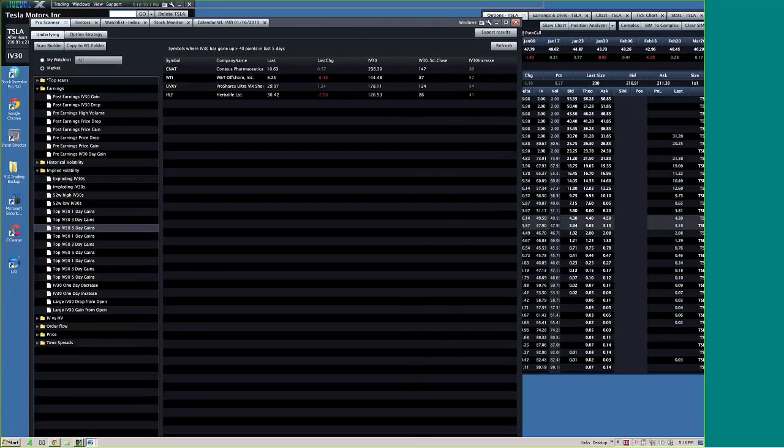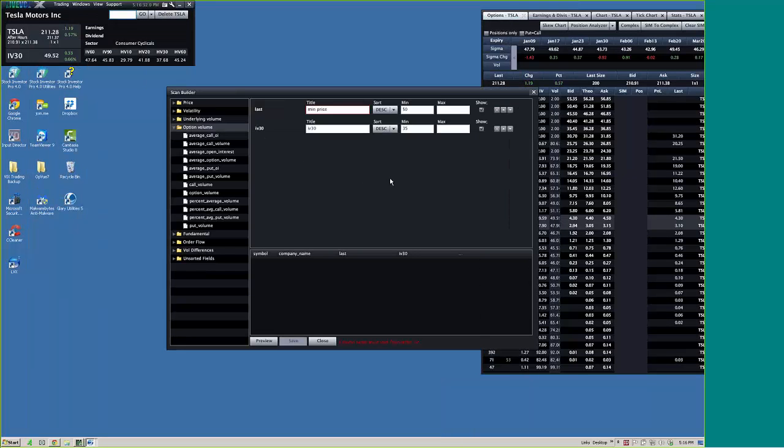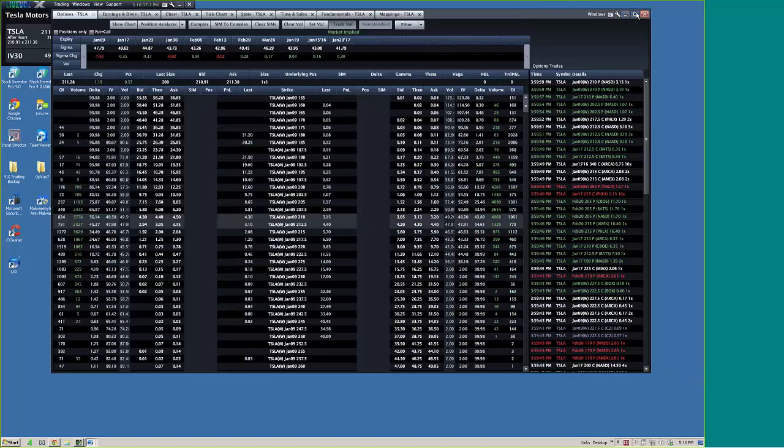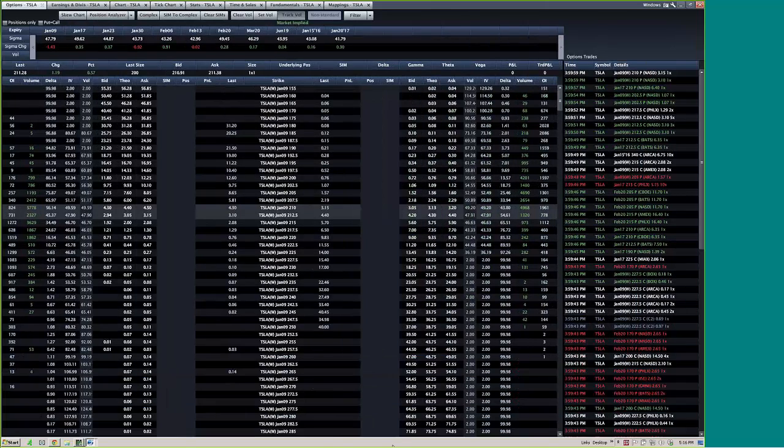Let me move this over to here because I don't want to see this right now. I'll get rid of the scan. And I was pulling this in when I realized I had done that. The way I look at this, one of the real problems with Thinkorswim is you get one trade ticket along the bottom. I always kind of hated that.